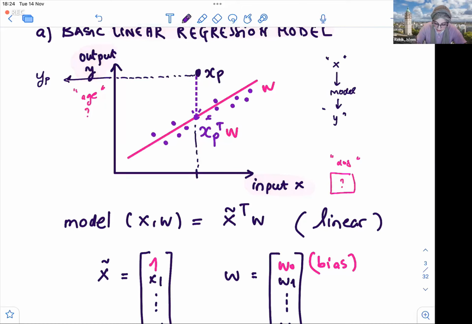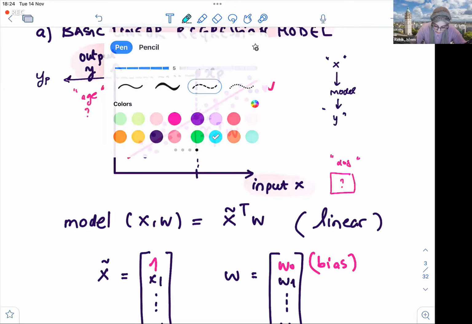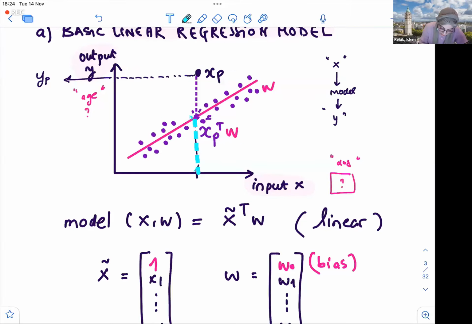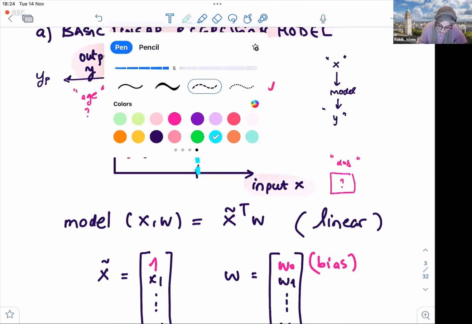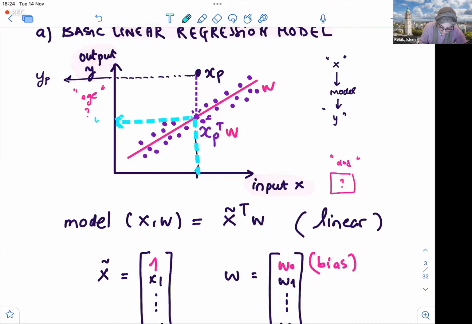And then these are my data points. These are pictures of dogs, and they have different ages. And it happens that they fit what we call a linear model. So they fit this linear model. And here we can see that if we take one sample and then we project it onto this estimated model over here, we're going to get the prediction, and this is my prediction. So the prediction right here is actually a projection, and this is my Y hat P.